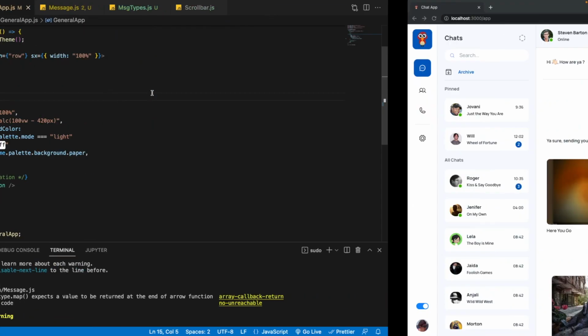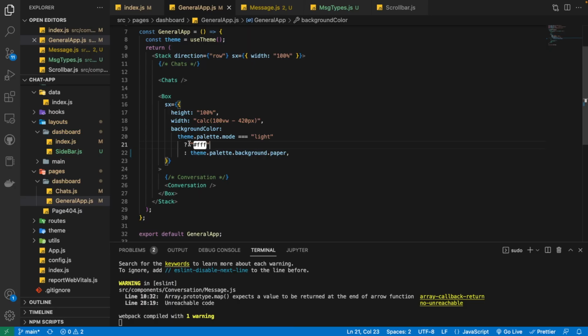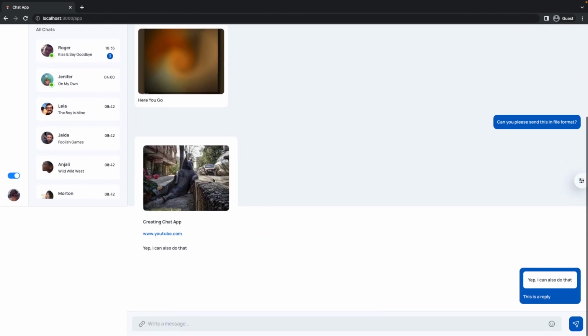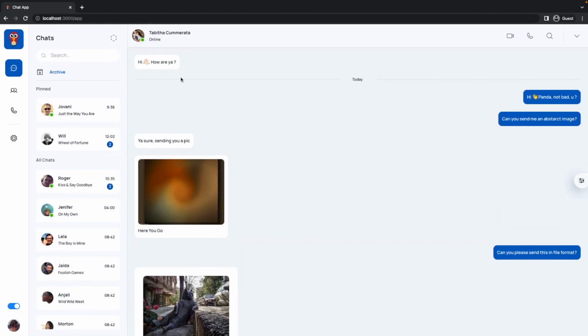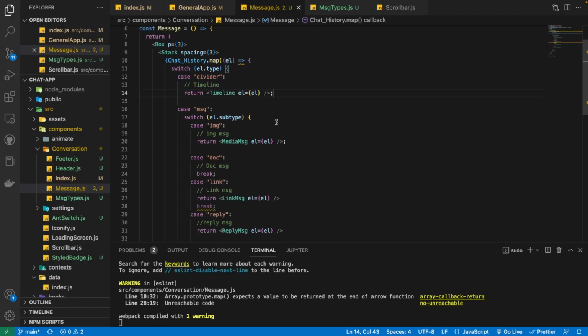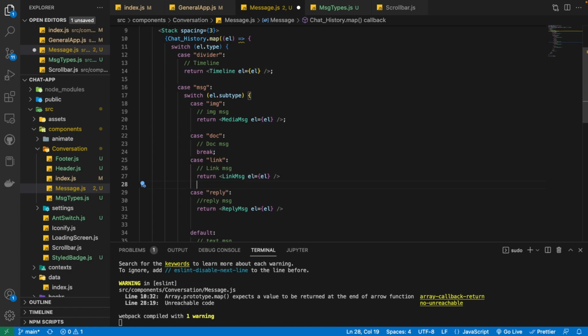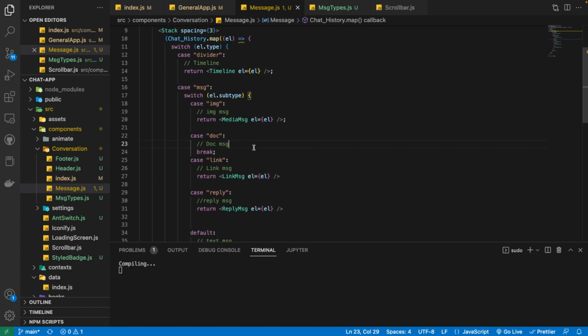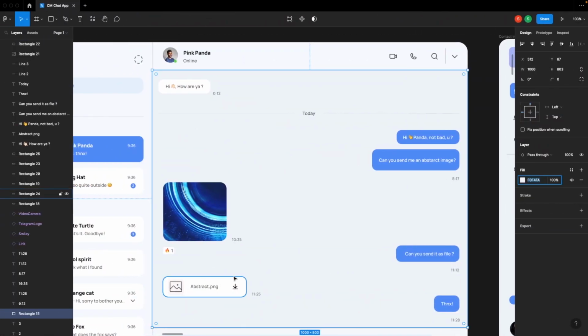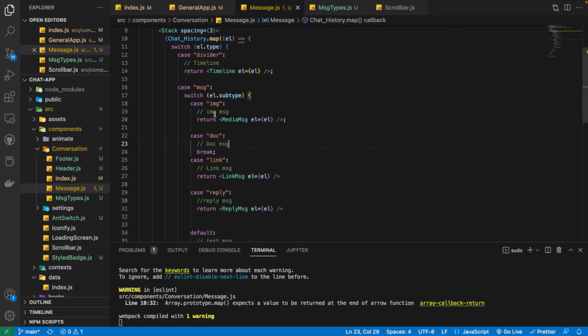So here you can see this is the background color. This is actually the box which is containing all of this. So I'm just going to change this white color to another color, okay, which is slightly darker than white. And now you can see there is a clear difference, and those messages are now much more clear. Okay, even in light mode and also in dark mode. Now there is just one last message type that is left, and it's the document message. Okay, so whenever we share some type of document like a PDF or an Excel file, then we want to display a different kind of message in which there will be a preview and there will be a title, and along with that there will be a message.